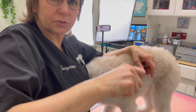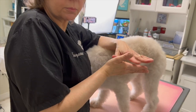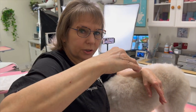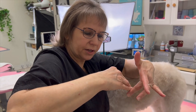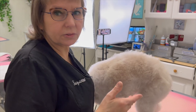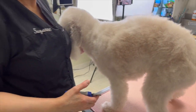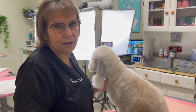So when you go to dremel it, you grind up from the bottom. That makes sense. And you completely shorten and smooth it. So it'll look like a hard, sharp hook going down. And then you dremel it coming up this way, and then it shortens the nail, and you don't hit the quick at all. That is some good stuff right there. I'm going to have to try that. I have gotten to where I don't ever quick a nail.